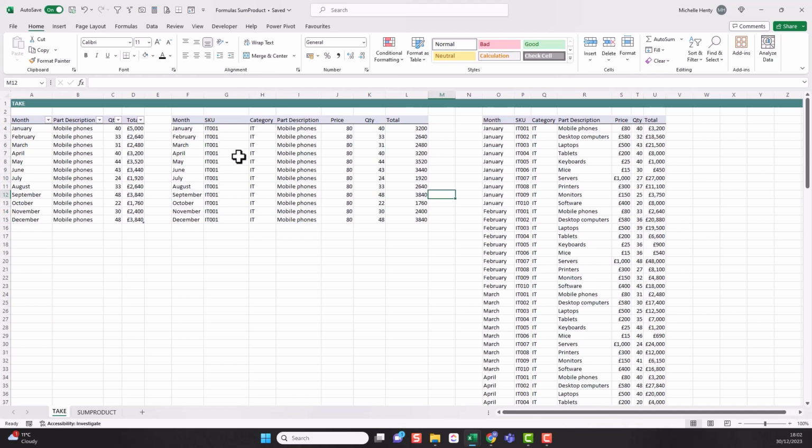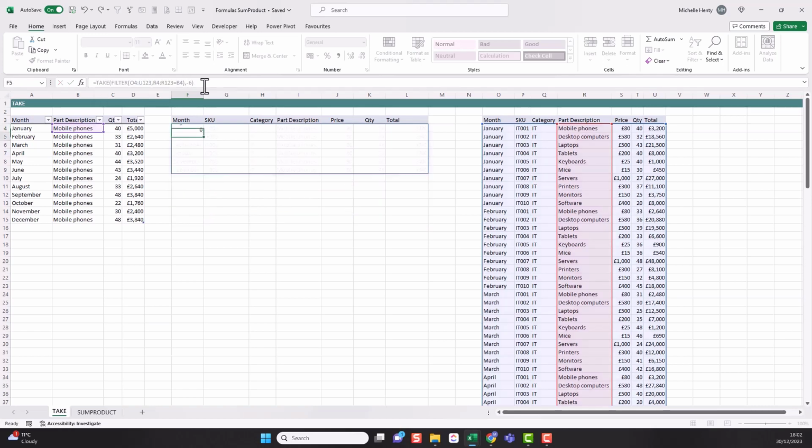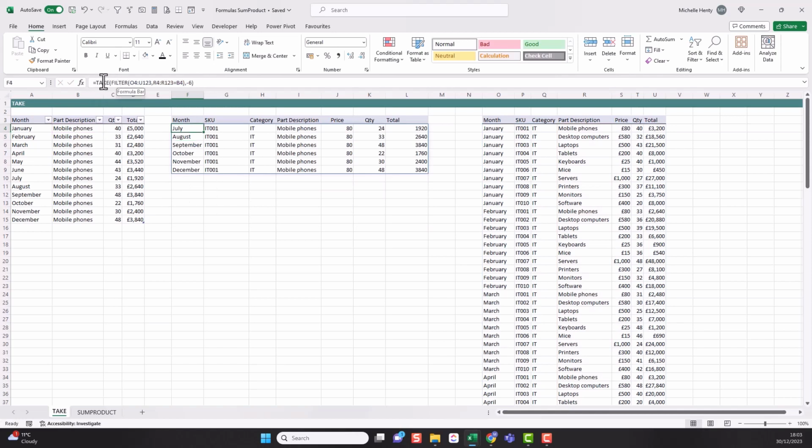So that's another way of extracting a list. I could then wrap that in take, and I want to look at the last 6 months, so minus 6. So that's how you can use take and filter together. I think take is going to be quite a useful function for getting your top results or your bottom results or the latest figures. So see if you can utilize that with your data.